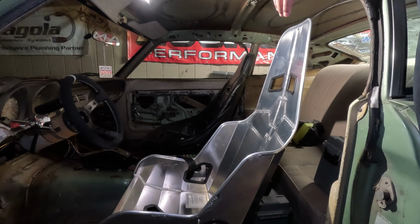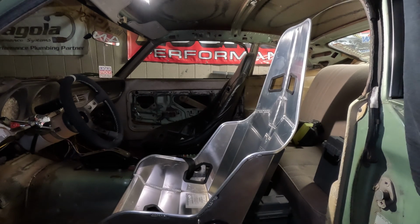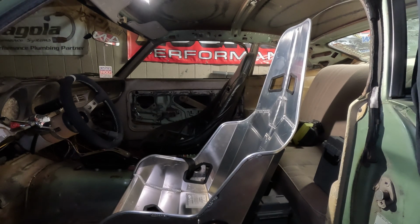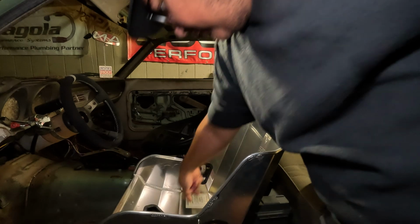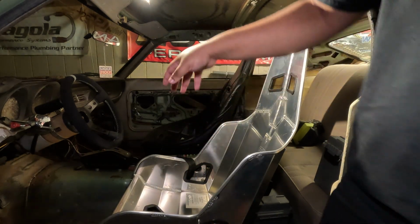So that's what she looks like in the car. Not too bad of a fit. Currently I have it sitting on the basic bracket that I've been using previously, but I gotta drill holes through the bottom of the seat in 4 points to mount it.